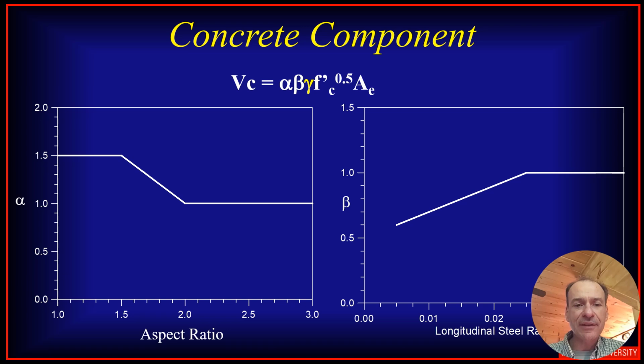So for the concrete contribution, we made an adjustment by introducing two new factors, one to account for the effect of the aspect ratio. So the idea was that as columns become shorter, the joining members, footings, cap beams, have the effect of increasing the shear capacity of the component that it is connecting to. So that shorter column has a slightly enhanced capacity. Similarly, in terms of longitudinal steel, we found that as we have lower amounts of reinforcing steel, we have wider crack widths and, of course, greater degradation of the VC. That's something that's been reflected in other shear models over many years, predating the UCSD model. But we felt it was important to include that in this equation as well.